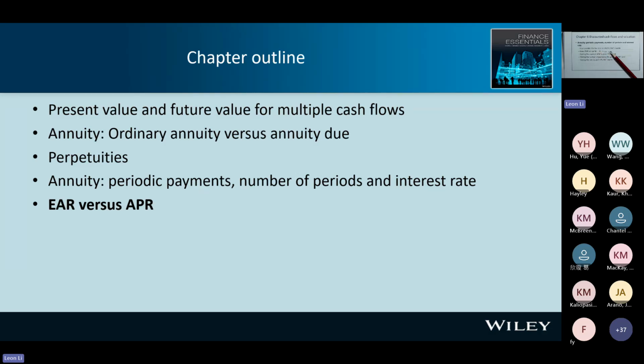A good example is a house loan. We can find the payment given PV, I, and N. We can find the number of payments given PV, PMT, and I. And we can find the rate given PV, PMT, and N. So again, I like to highlight the importance of the timeline.